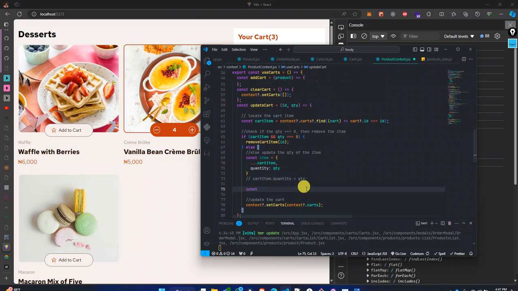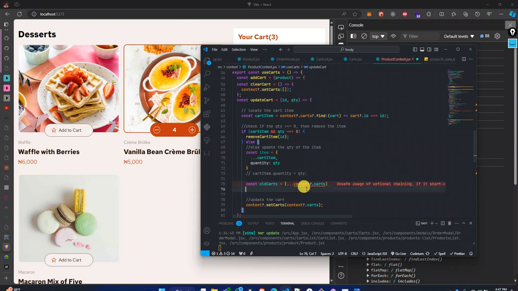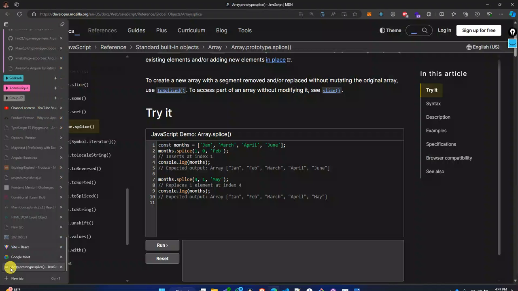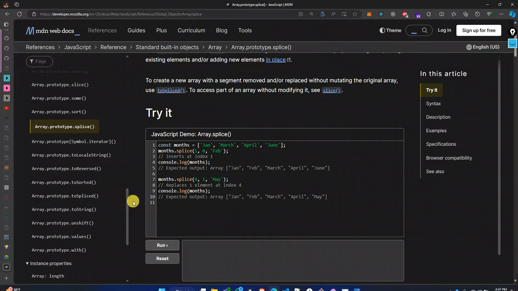So here now, const cart, or you can call it old cart. So let me use a name. Old cart like this should just be context. This one too, I'm going to spread it, so old context dot cards here. From there, we need to find the index of where this one is coming from. Because don't forget, when you are using splice, the first thing you pass to splice is the index of the item. And you can't just assume that this is the first item or the second item, but you can actually get the index of the items that you have.